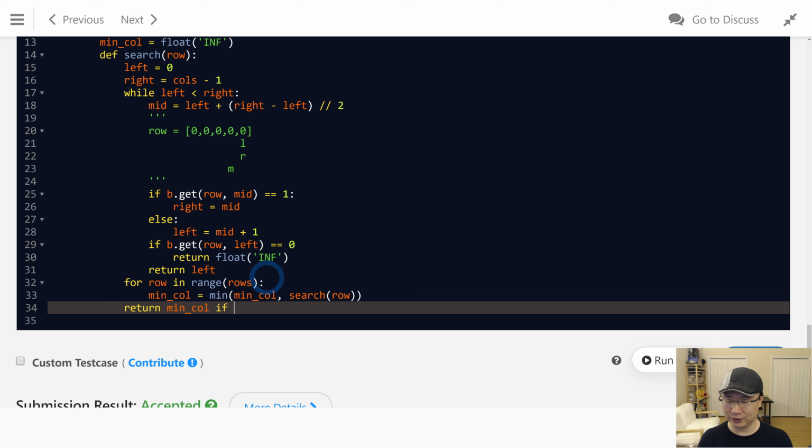And if min column is not float infinity, return min column, else negative 1.